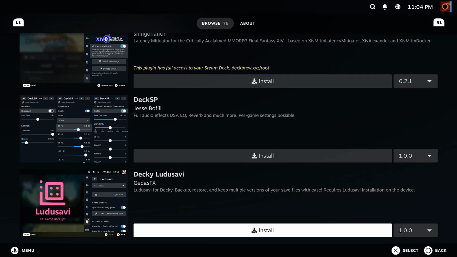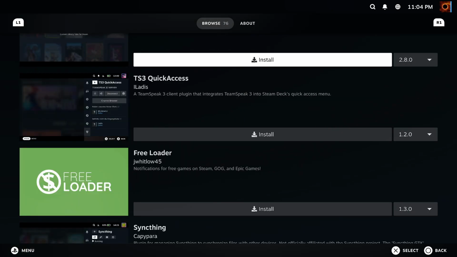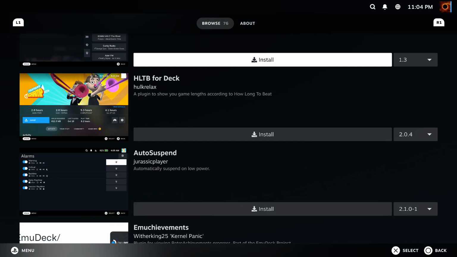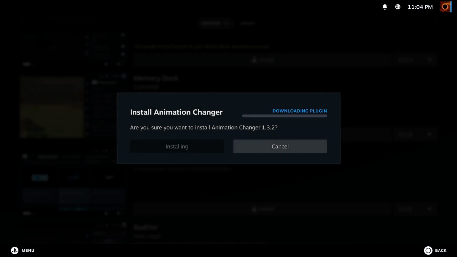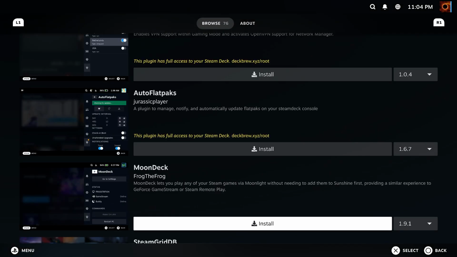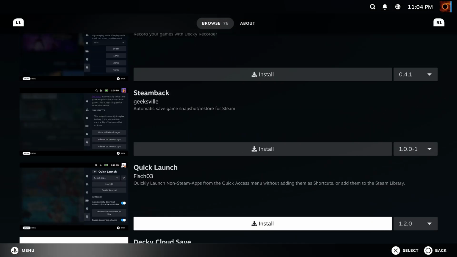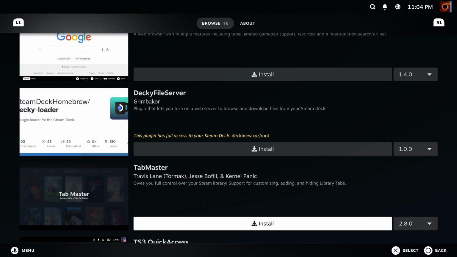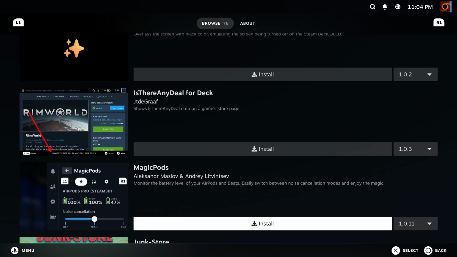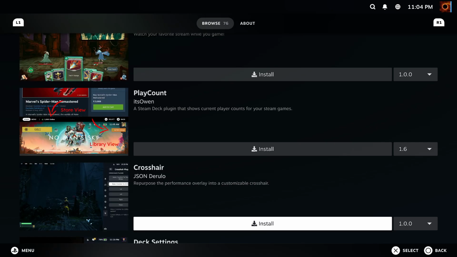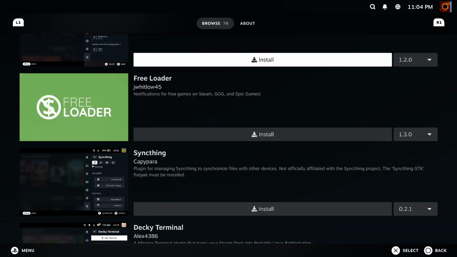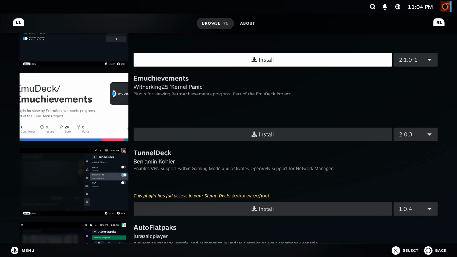Let's see. Just need Proton database. Probably scrolling right past this shit.